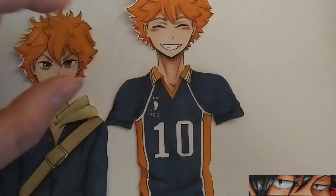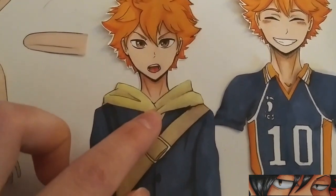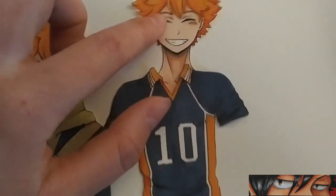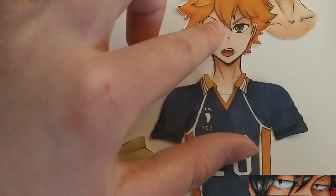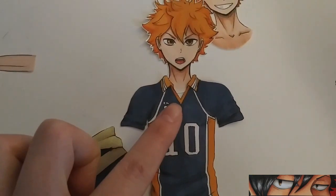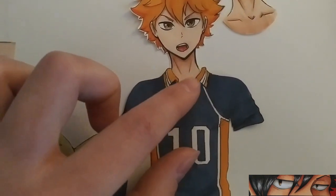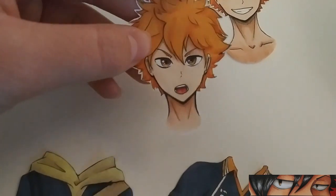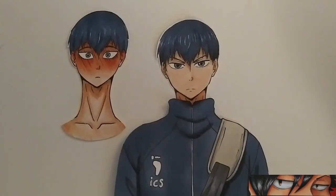Another problem I have is that this shirt has a v-neck, and when I first made the drawings I made the heads to look good in the hoodie, not this kind of shirt. I made this head after I made the shirt so he has a wider neck, but for the other ones there's a gap when I put the head there. So either I'm going to need to redraw the heads or make another shirt with a bit of neck coverage so there isn't a gap. I'm also thinking about remaking some of the heads because some aren't completely symmetrical.